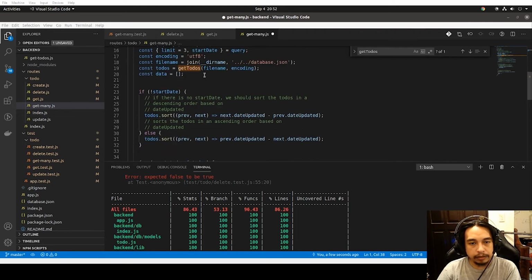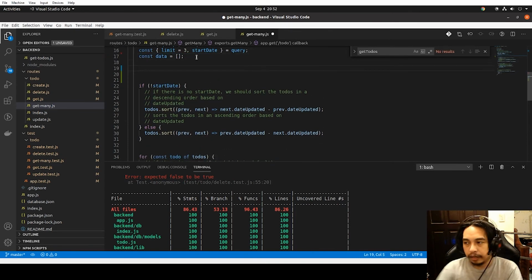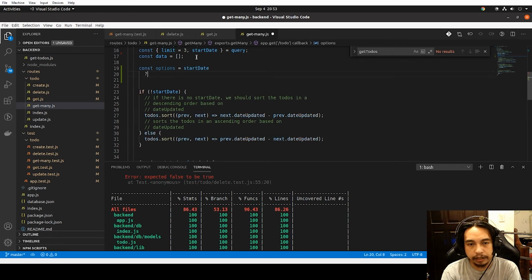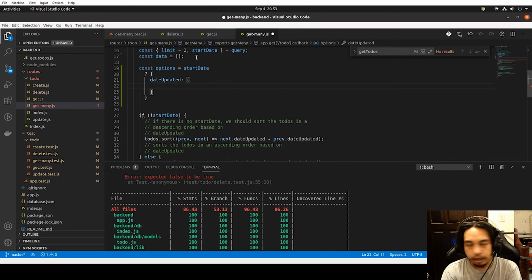For get many, what we do is remove all of these things. Const options equals, let's say, if there is a start date, our date updated should be greater than or equal to the start date that we have set.